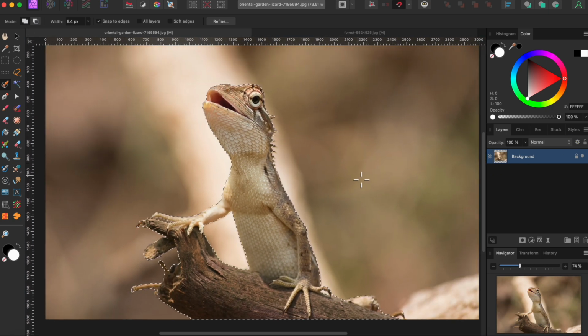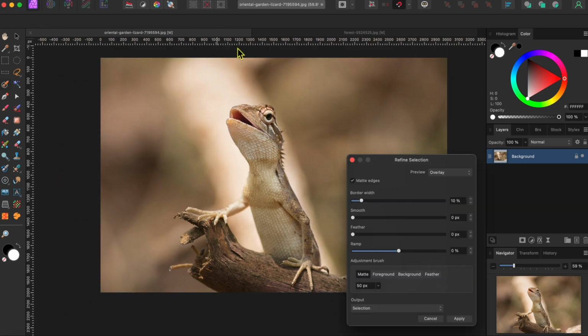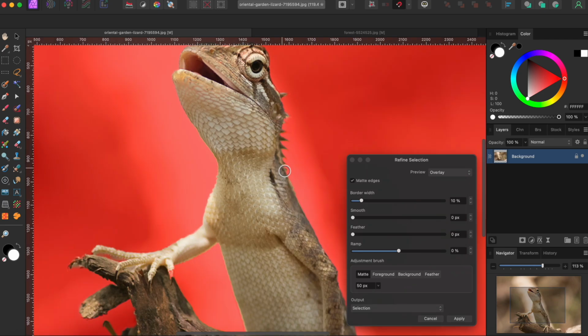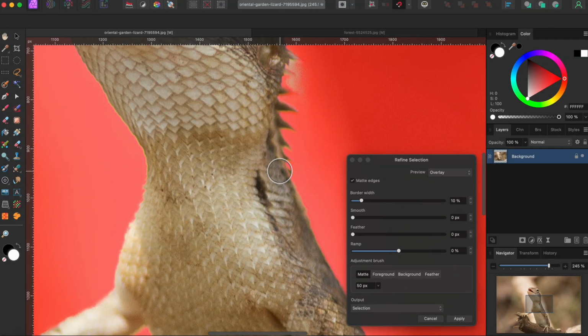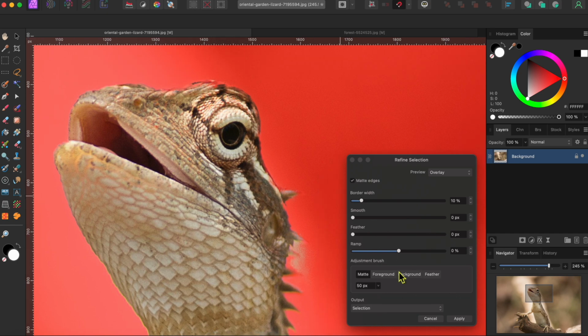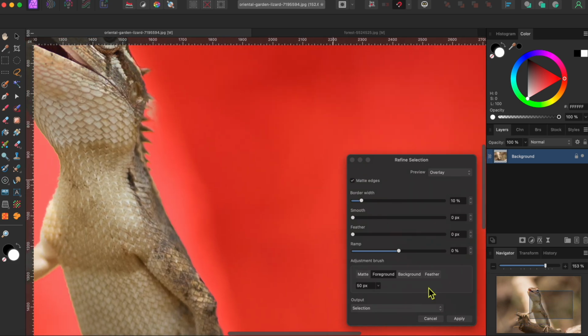Okay, that looks good. Now, I'll click on the Refine button to make sure I get in all the details. You can switch between matte to get hair, or in this case the spines, foreground to include areas in your selection, or background to exclude areas.